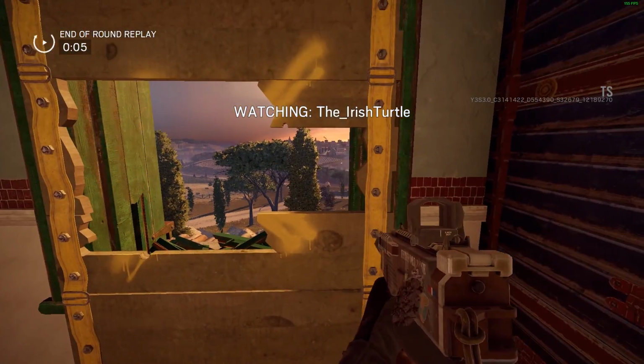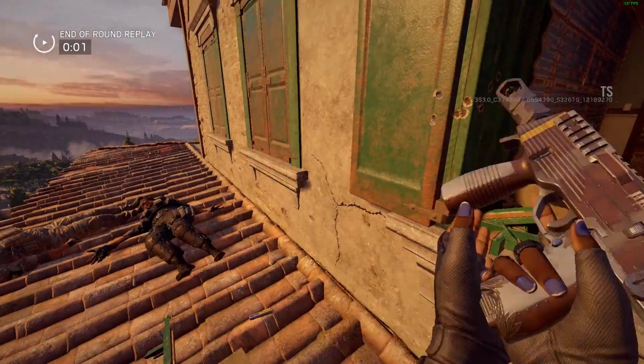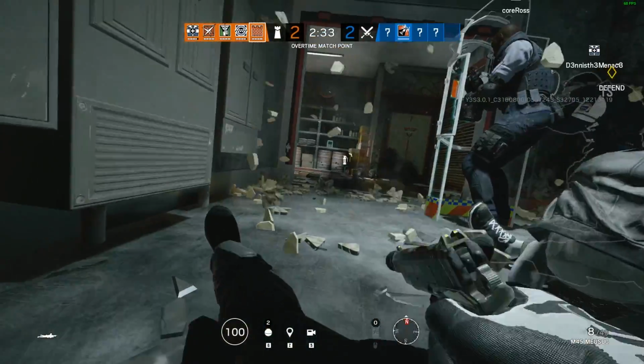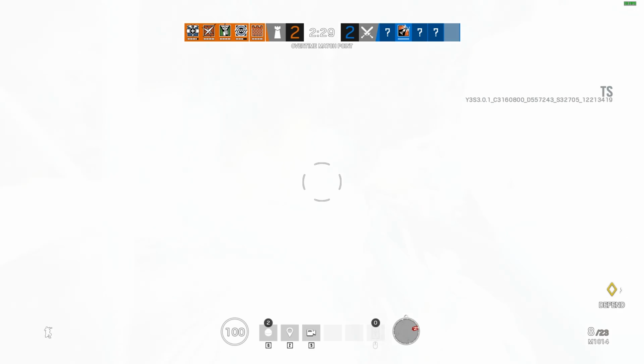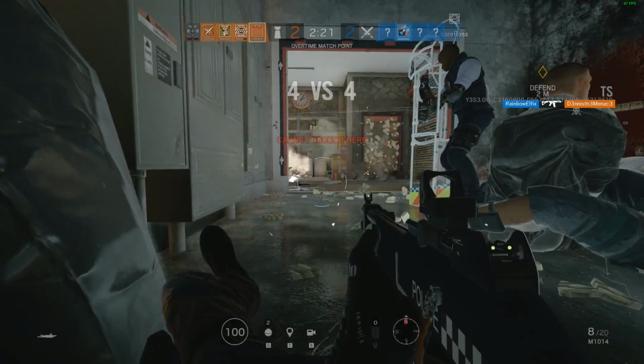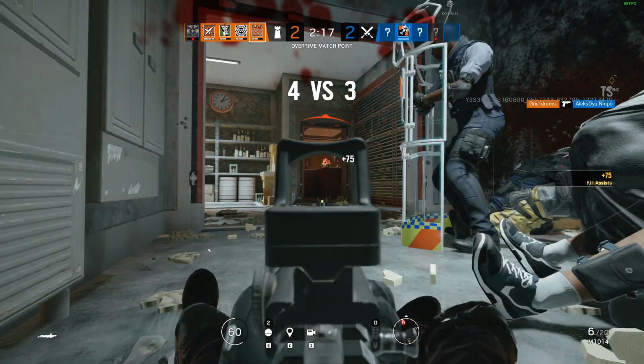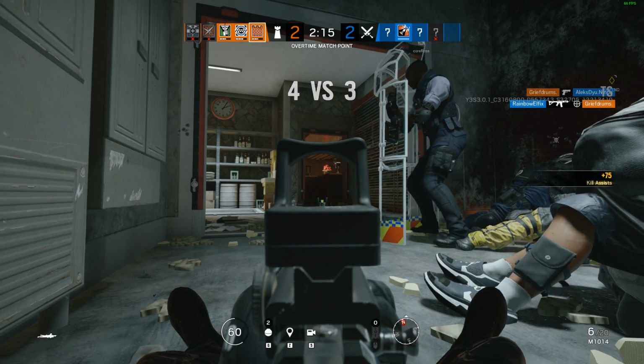The next operator that I want to talk about that's really good for actually taking her out directly is Zofia. Now, Zofia obviously has her lifeline, and when she hits Clash with that, Clash pulls her shield up and exposes her left leg. And basically the idea here is that this is something that you can shoot and cause damage to. If you feel like, oh okay, I can't get close enough to her, you can shoot her with the lifeline and then she exposes herself.